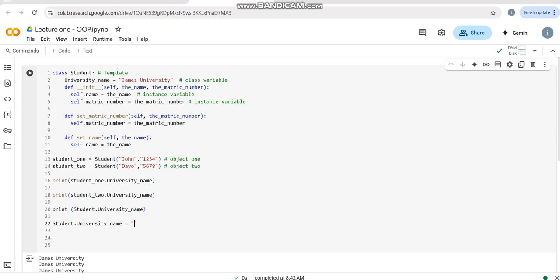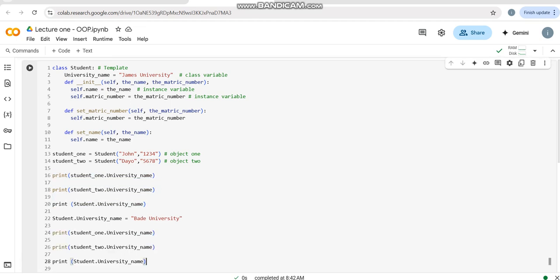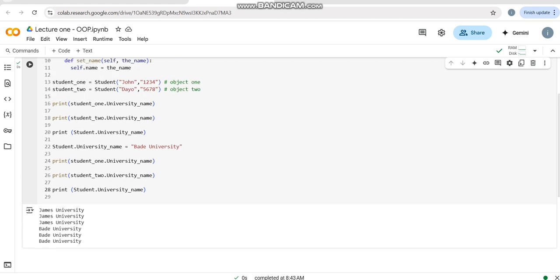You can also change it from the class, say student dot university name. Let's say we made a mistake here. It's not James University, it is Badi University. If I repeat the printout here, you will see that it also takes effect. Once the class changes the class variable, it will reflect on other objects.